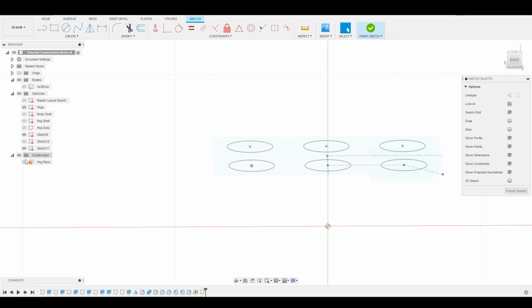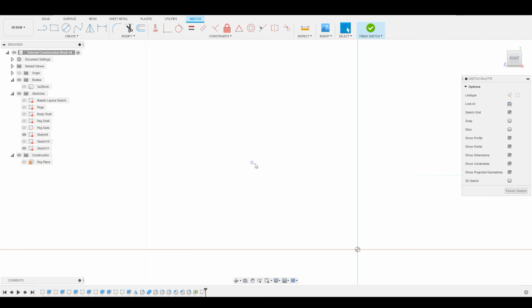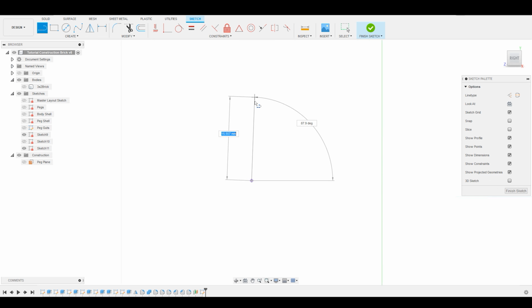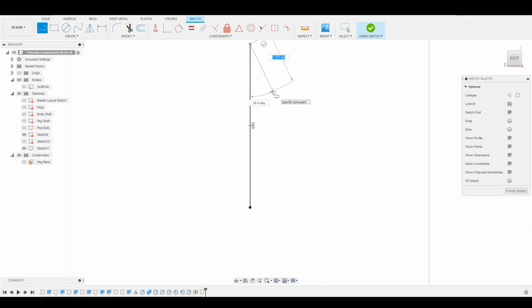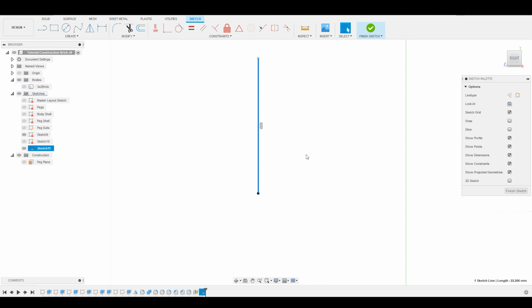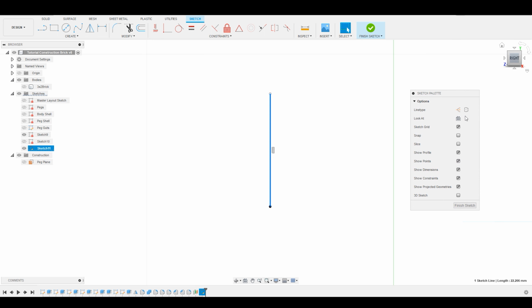All right, so now I'm going to turn off the peg sketch just so I don't get confused. And you can see that I now have the center point from that peg that I can use as a reference point. From there, I'm going to create a line. The distance actually does not matter. It could be infinite. You could define it if you want, but for our cases, we don't really need to define it. And now I'm going to come over here to the options panel, and I'm going to convert this to a center line. All right, great. So now we are starting to come together and create our peg.